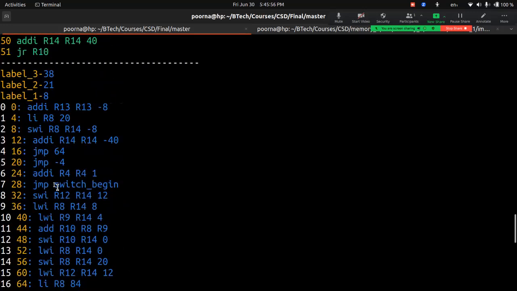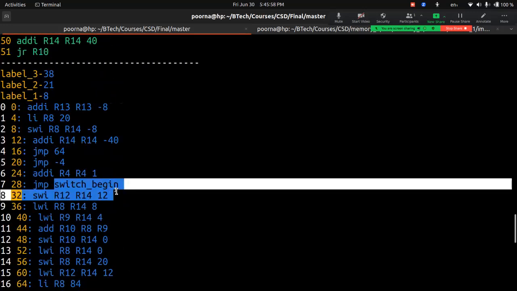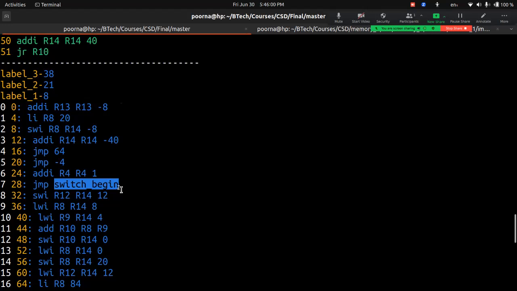This is again one reference that the OS team will not have their job only with the high level language. So you have to write the code for switch begin. I think not the code, but the location of switch begin will be translated in the next part only. Because this is a sample program, there is no switch begin in this. If there was switch begin, you would have got that, but there is none.